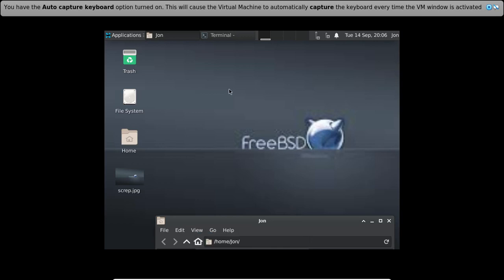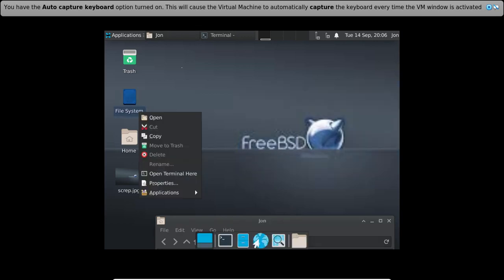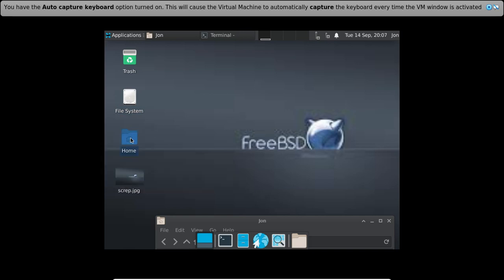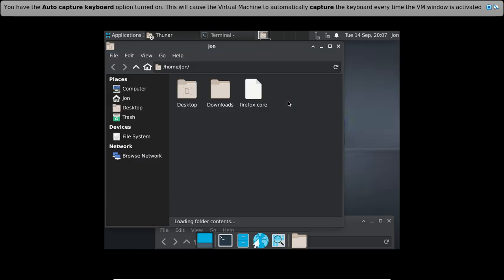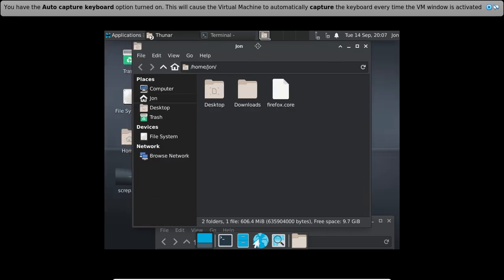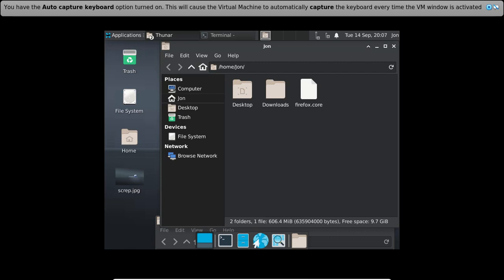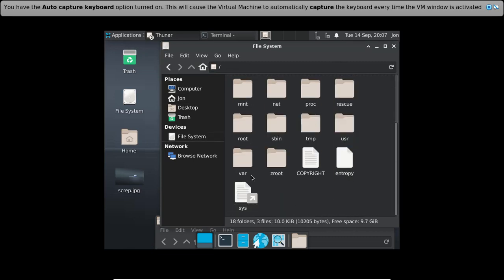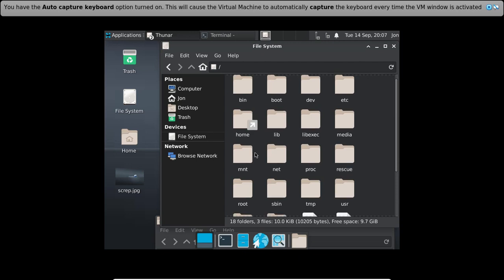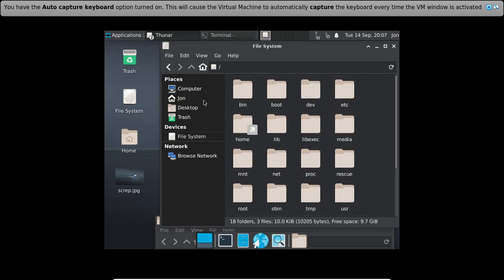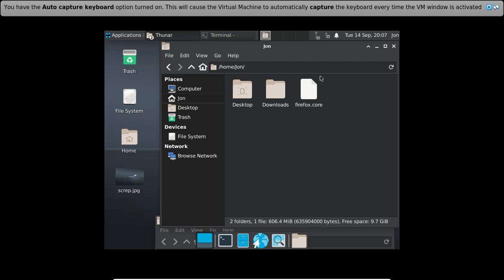But yeah, we can minimize it. We can do whatever we want. We can go to the file system. We can delete it if we wanted to, but we can't do that because that's a hard drive. Well, for me, it'll be my virtual hard drive. It's not actually on a hard drive. That one is only 20 bytes. Gosh, look how much storage space is used up. But yeah, this is basically everything that is running on this system. I don't know how the file system works, but I can do more research about it. So this is where downloads will be. And then I guess this will be desktop files, yeah.